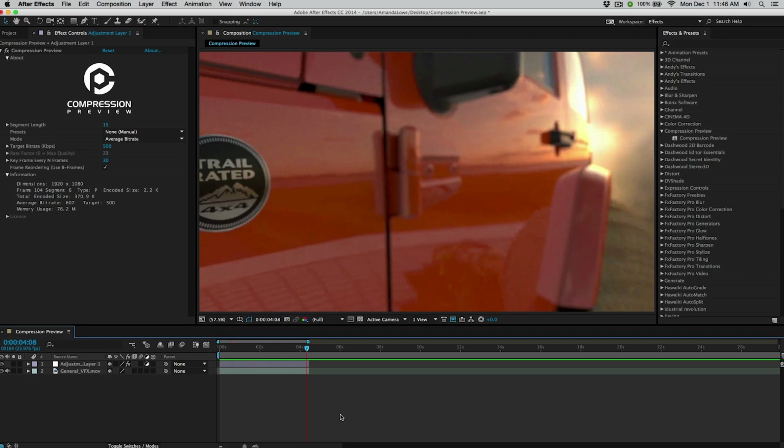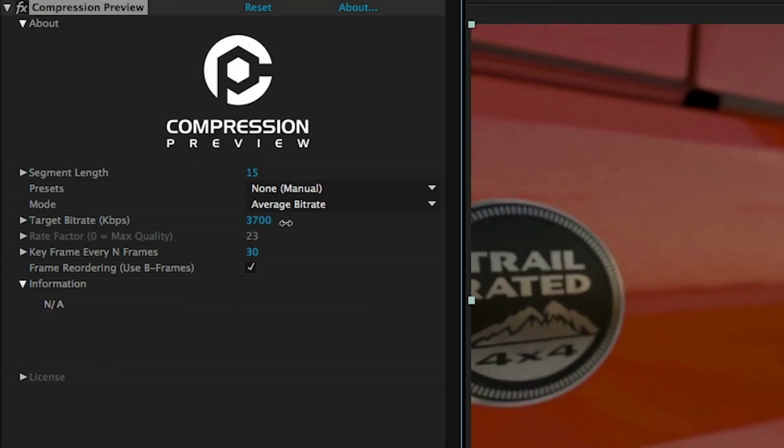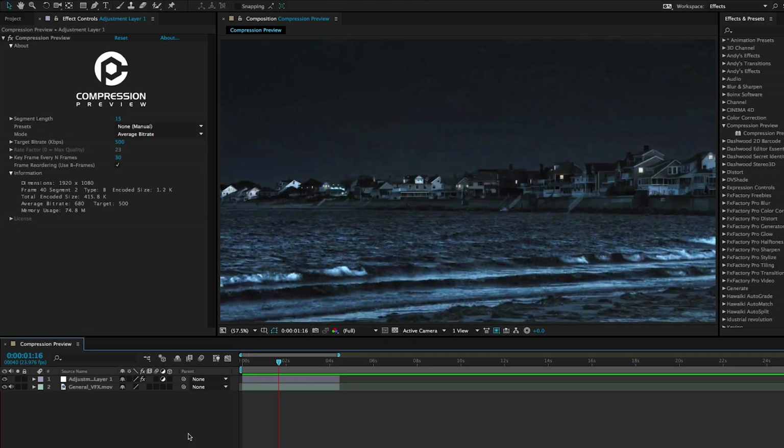Compression Preview allows you to compress a frame range from directly within the After Effects timeline, allowing you to preview the export in real time, meaning you can tweak the settings to combat unwanted artifacts, color shifts, and more. Most of all, Compression Preview can help solve problems before they start.